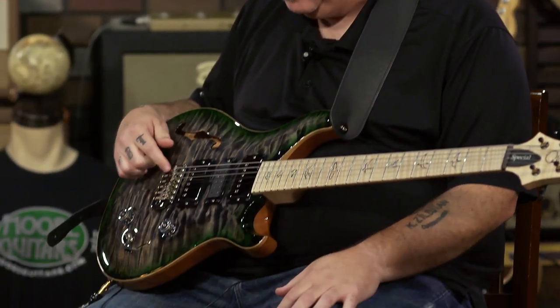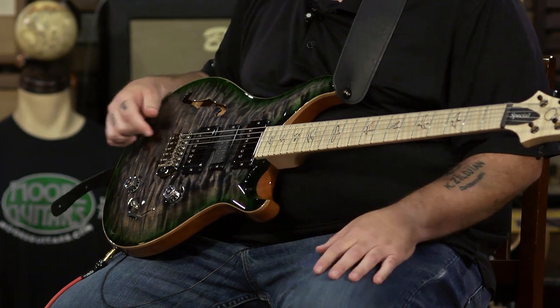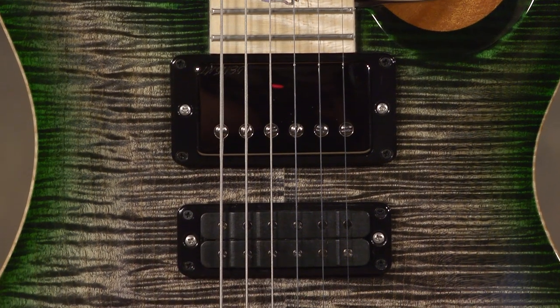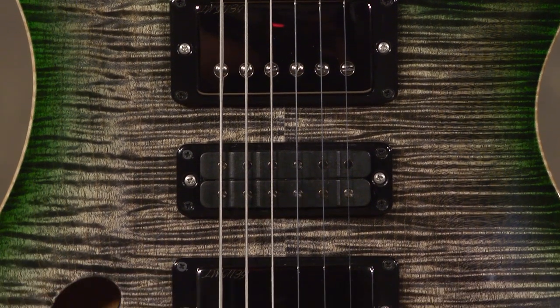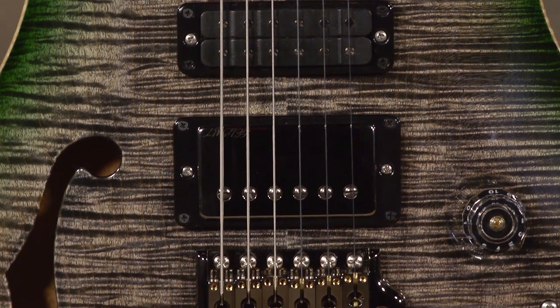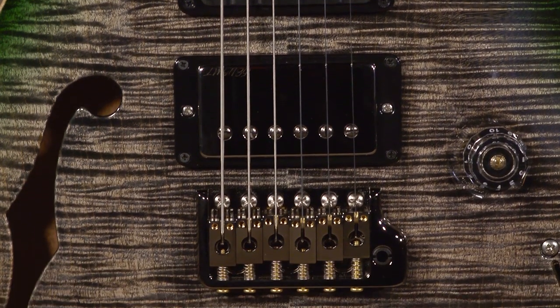We did it again on this run with the smoked black chrome hardware and the black plastics, which has been nice. You watch these trends on Facebook, and these guys are changing all their ivory pickup rings and plastics to black, and then you get the one guy that got the black and asks, what do you guys think, should I change it to ivory? Who knows? The good thing is you can change it all if you really want to.